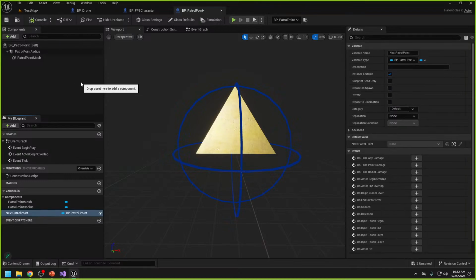Why? Here's what I want to do. The drone is going to wander to the patrol point. It's going to realize it's not a player, and it's going to pick up the next patrol point in a sequence. Because what I'm going to do with patrol points is tell each patrol point which the next one is going to be. And I can create a linked list of patrol points anywhere in the game. I can make it go in circles if I want to. I can climb upstairs. I can do whatever with patrol points, which is really cool. Okay? So that's what patrol points are.